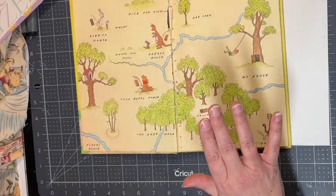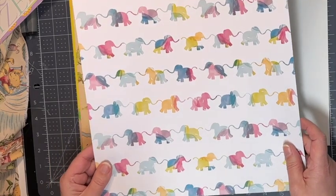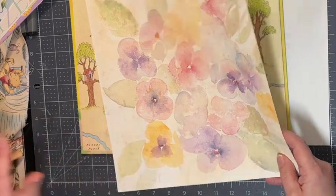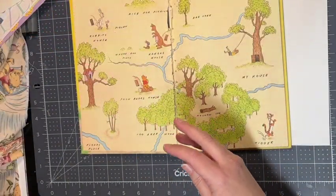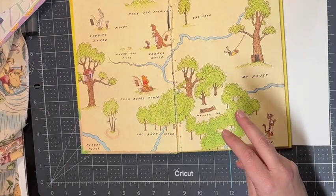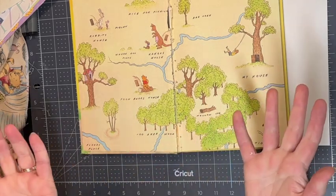And then I have a few other pages. I don't know if I'm going to use them, but I think this elephant paper is darling. And this beautiful pansy paper, and this colored vellum, and then this daisy. So I'm not sure if I'm going to use those or not. So that's what I'm working on today.